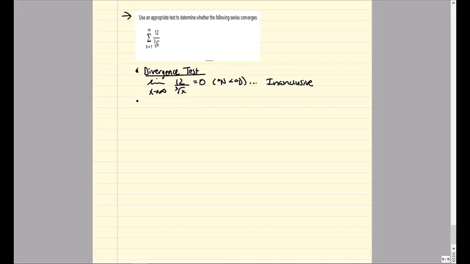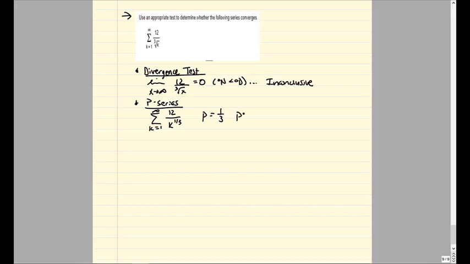So the next one that I might want to try is the p-series test. And this is a p-series, so that's nice. This will be a quick solution here. So when I rewrite this, this would be 12 over k to the 1/3. Now the 12 doesn't end up mattering here. It's just a constant. It won't affect whether it converges or diverges. So basically what I want to do here is to say p equals 1/3. So that's my value that I want to compare.